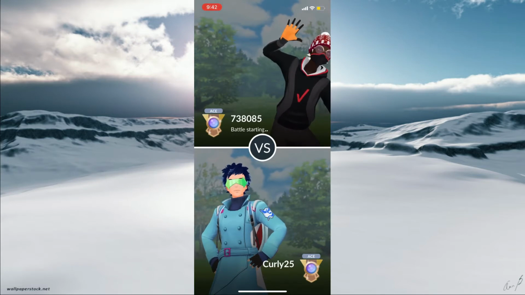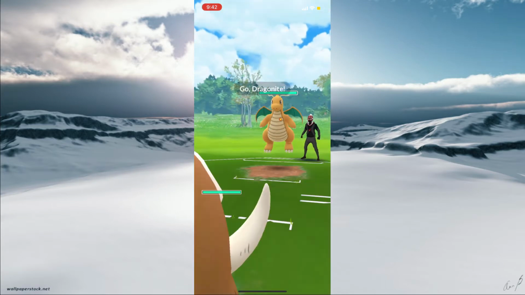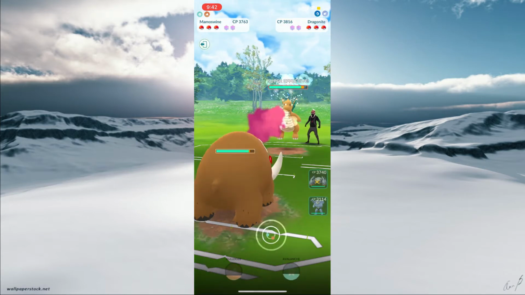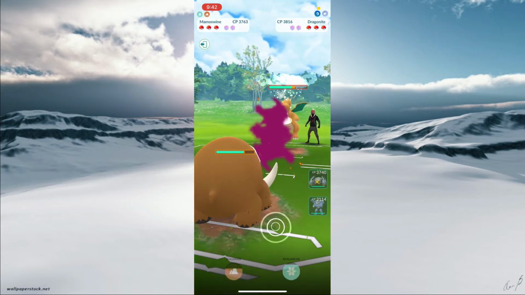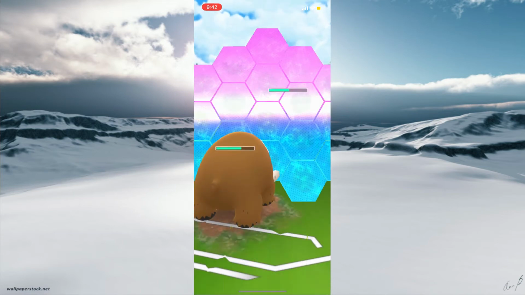Jumping into our third match of the day in Premier Master. How will our lead Tusk Tanker handle it? Could not have asked for a better matchup. Like, this is superb. You would think, Dragonite, I better get the heck out of here. No, he stays in. Like, good for you.